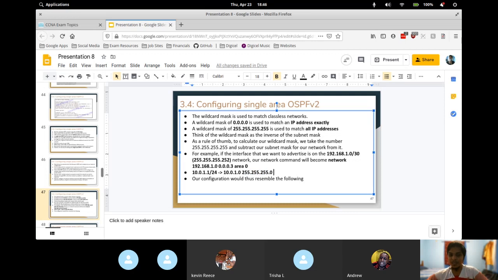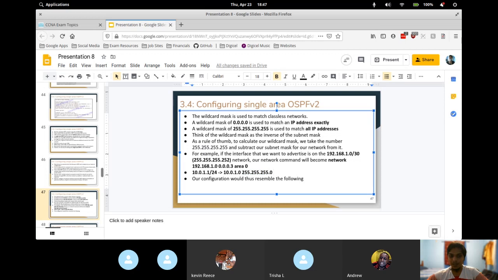And now we're taking it a step further, and we're saying to get the wildcard mask from this subnet mask, we take this fixed number. So this is always going to be 255.255.255.255, and then we subtract our subnet mask. So this subnet mask for our network, we subtract from this.